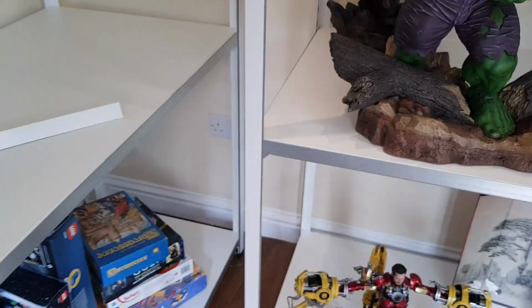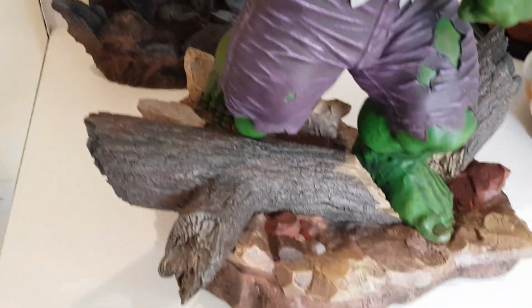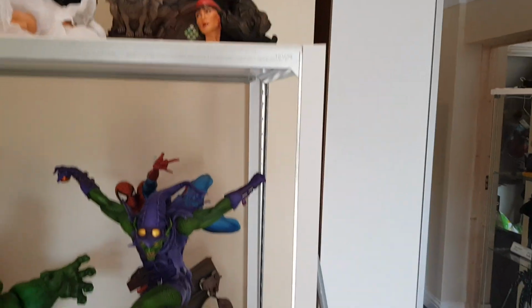Like that. And I think it looks fine. I mean, look, the difference is fantastic. I was thinking of maybe attaching, not painting, putting white tape along the silver bit here, or something like that. But in the end, you know what? It looks okay. It looks fine as it is. Two different tones. So that's that.